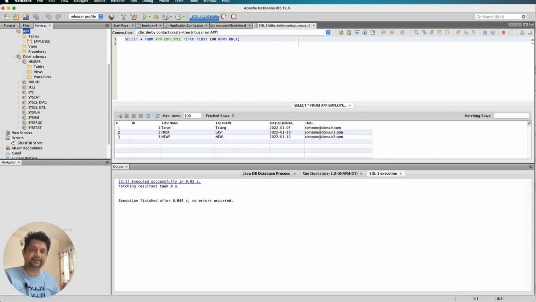And you can use an external DB script as well to create the tables. So let's run some scripts.